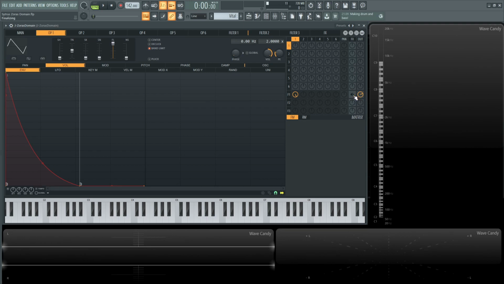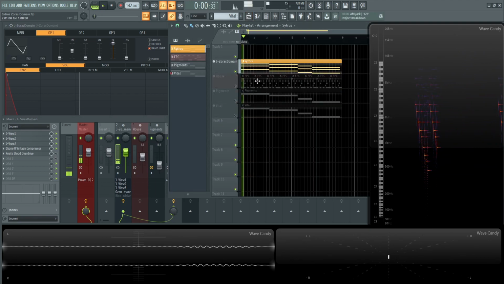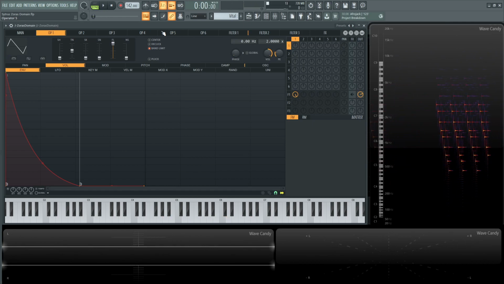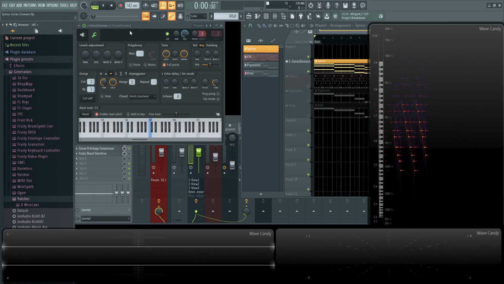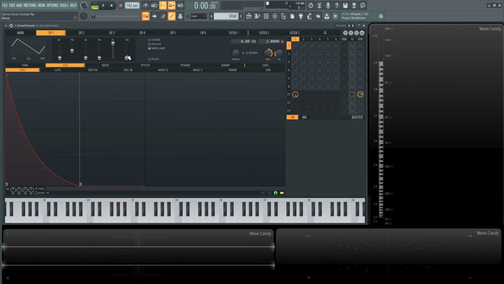So if we turn off the effects here, let's listen to just the pattern right here. So let's mute these other things here. It's going to sound like that. And keep in mind, if you're wondering where the arpeggio is coming from, it's in this gear right here, and then we go to our arpeggio section, put a range of 3, and then have it descending right here. So that should enable the arpeggio.